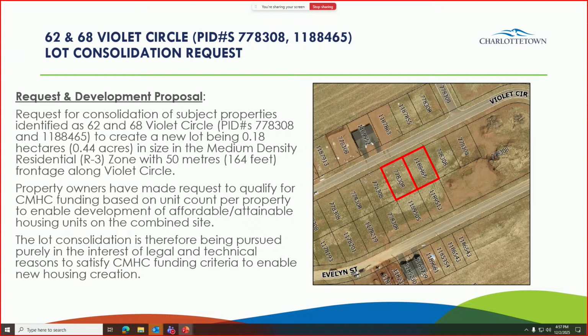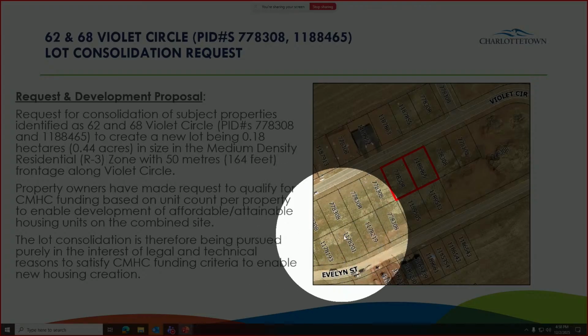So conceivably, we could have 4 stacked units on the Evelyn Street side and a 4 stacked townhouse on the Violet Circle side, right? So there could be potential for 8 units in this one lot. Well, 4 on the Evelyn Street side and 4 on the Violet Circle, where the red is there, those 2 lots, and then south of those, that's where they're merging into one lot, is it not?